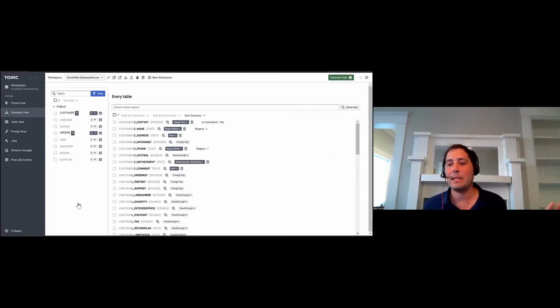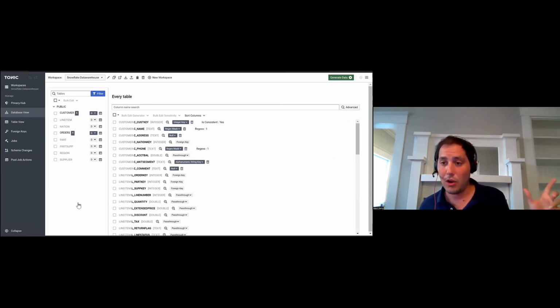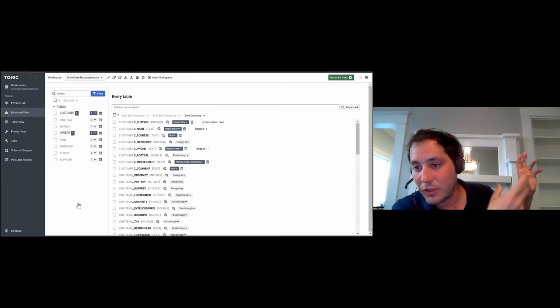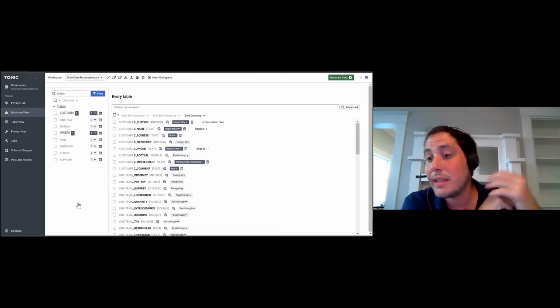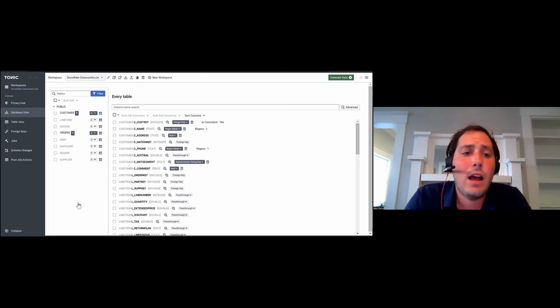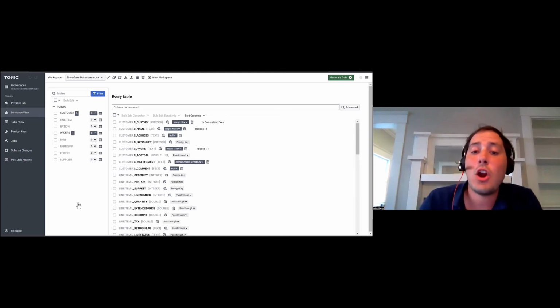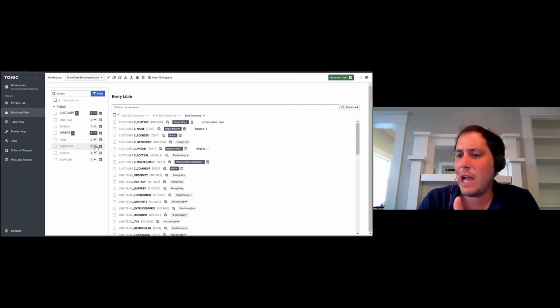The database that we're working with today is called the TPC-H database. It is actually one that ships with Snowflake. So when you create a new Snowflake account, you get that sample databases database when you first log in. This is some of the data that comes in that database. It is a data set of customers and orders and part suppliers and regions, just representing some organization selling something to customers. I've already gone through and applied some generators here just for the sake of time, since we've already seen how Tonic can apply transformations. And I'm just going to walk you through some of the transformations that we've selected.